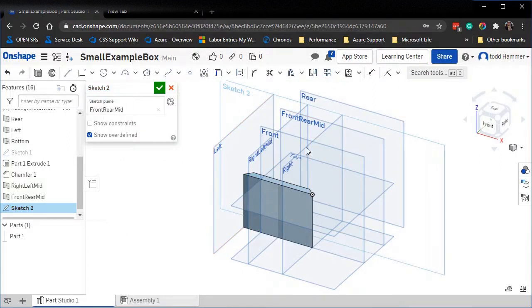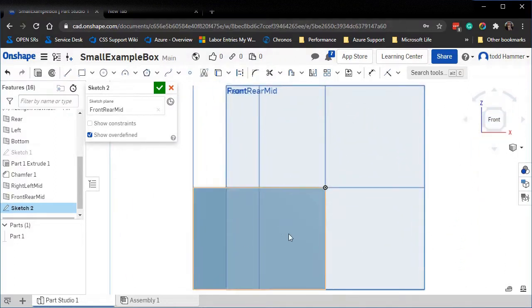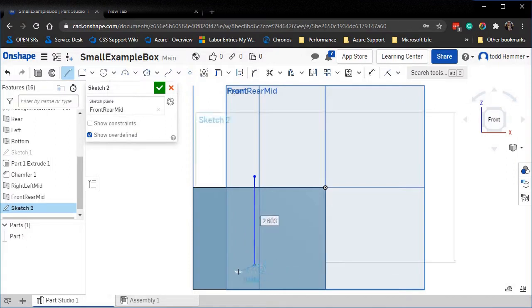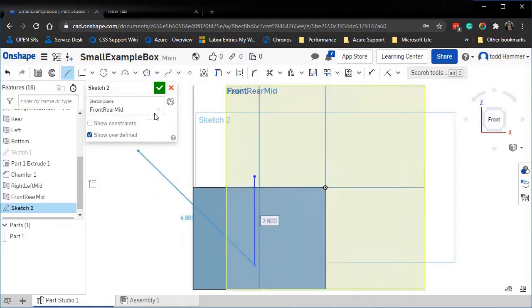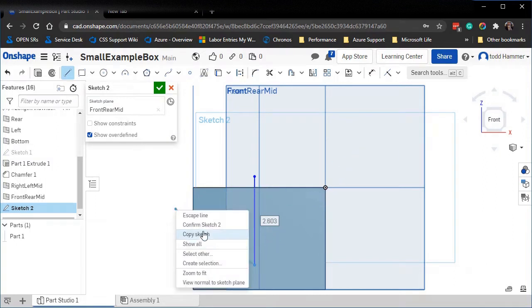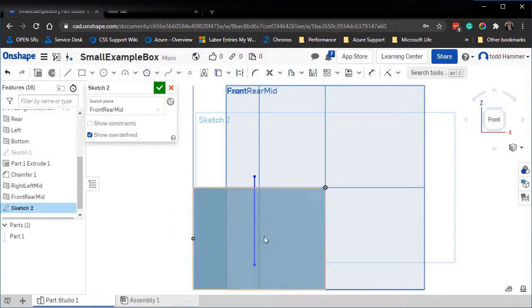Okay, you see my little sketch window popped up. To make it simple, let's go to front. And you can make this anywhere, but I do want this. Just make a line. Just throw it over here. See how it automatically constrains itself to vertical. Okay. I'm going to escape from the line.